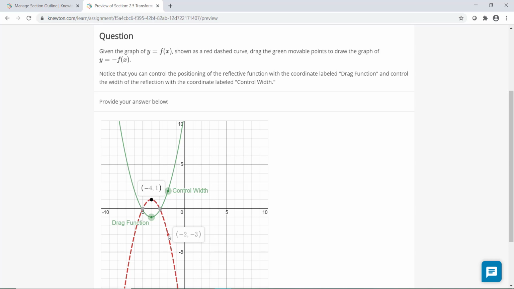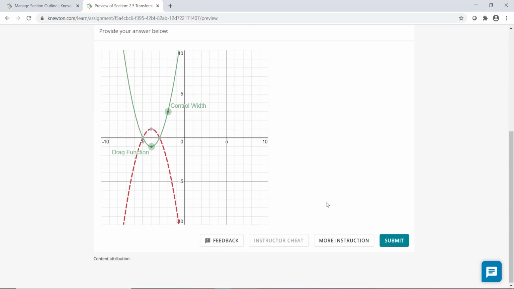Okay, so there's another good point on my red one. My y-coordinate was -3. -3 times -1 will get me a +3. So I keep my x-coordinate the same at -2, but my y-coordinate goes to +3, which is not quite where I'm at. So this would be 1, 2, 3. I need to be up one more. There we go. So that should be my reflection. Let's see if I'm right.